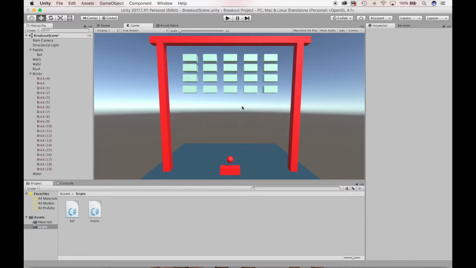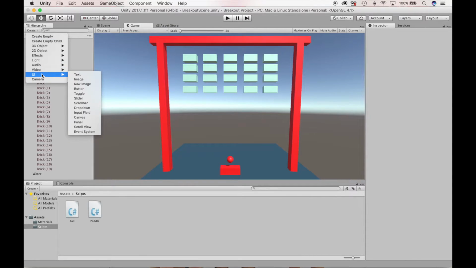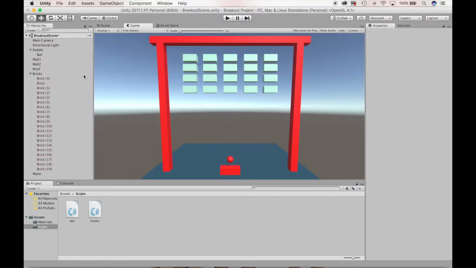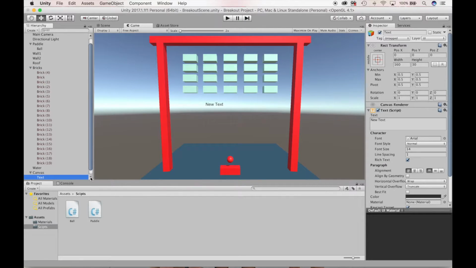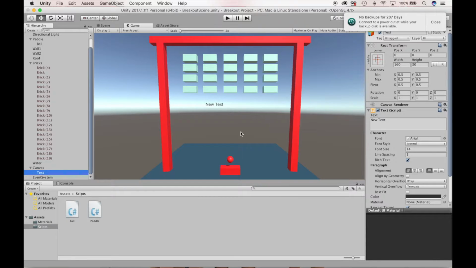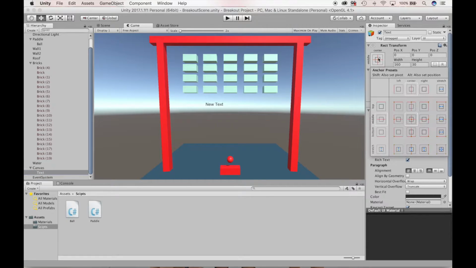So something like that. Okay, so the first thing that we're going to do is go over here to create UI, and I want a text object. And so you see over here that's going to bring up a canvas. And here's the text. Now this text I want to be in the lower left hand corner. So as you can see, I've selected the game tab. What I'll do is I'll just select this guy to control the anchor and the pivot, and I want this thing to be in the lower left hand corner. So I'm going to hold down Shift and Alt on my keyboard and click this guy over here. There it is in the lower left hand corner.